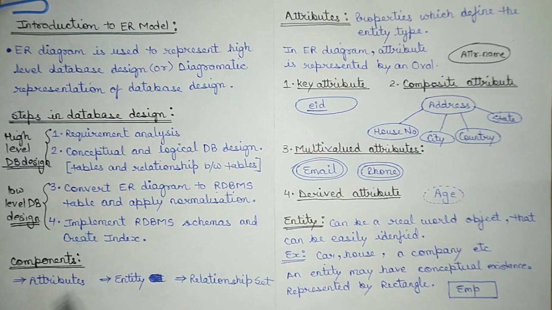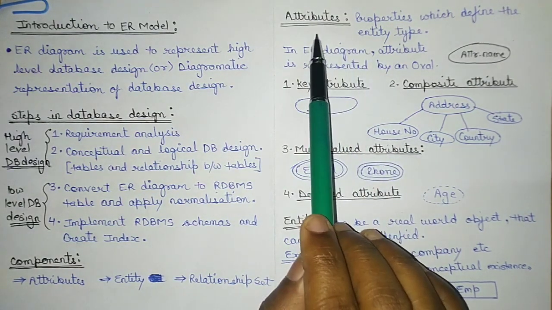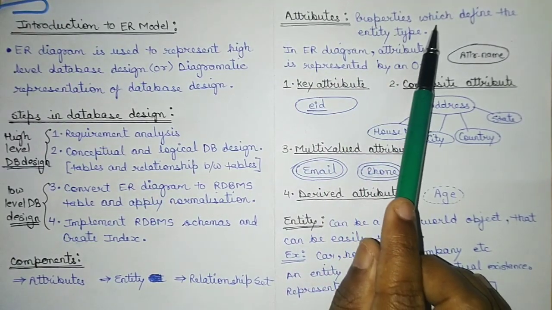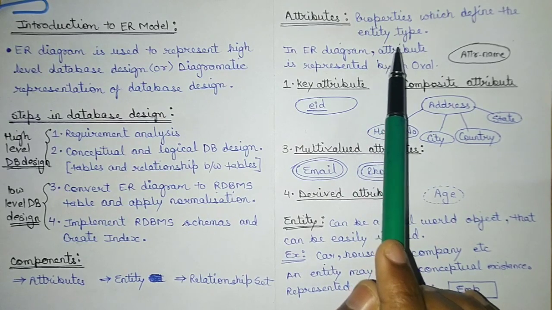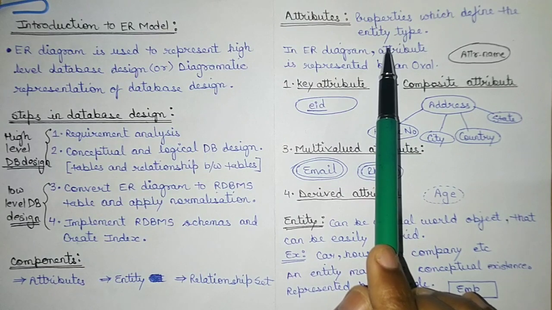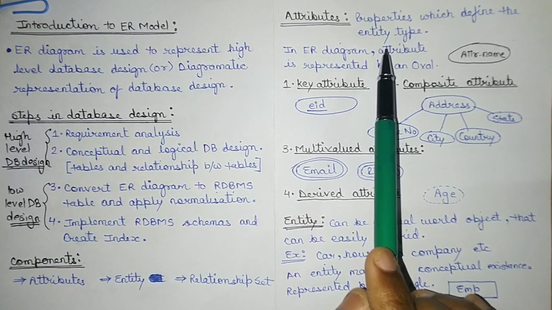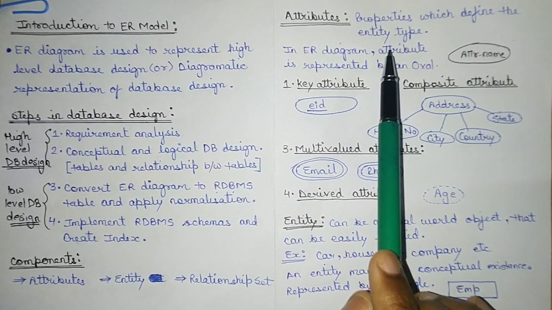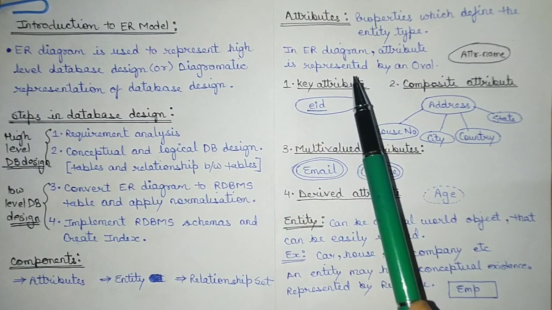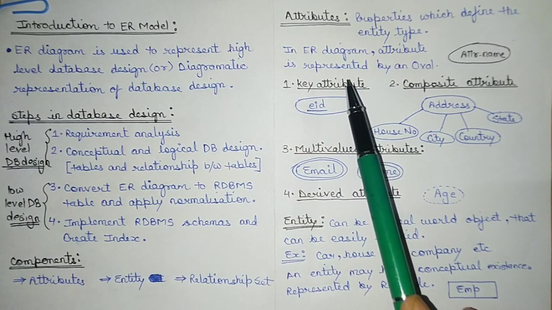Now let's see the attribute. What is an attribute? An attribute is a column or a field which defines the properties of the entity type. For example, I am having a table of car. So for that car, let the column attribute be color. If a car is having blue color, then I will mention blue under that particular column, or if it is red, I will mention red under that column. So this color defines the attribute or the properties of that particular car, right?